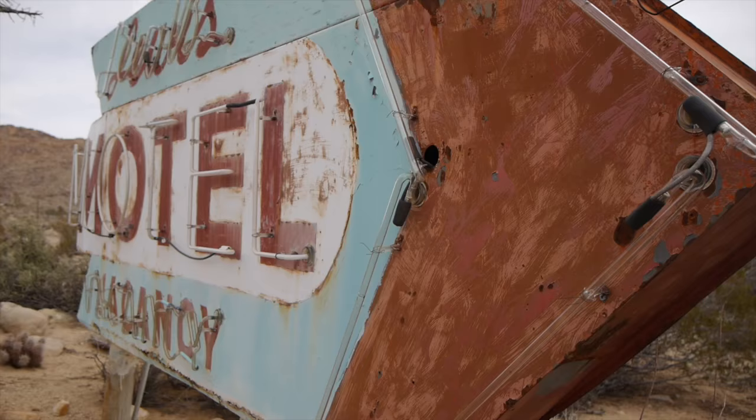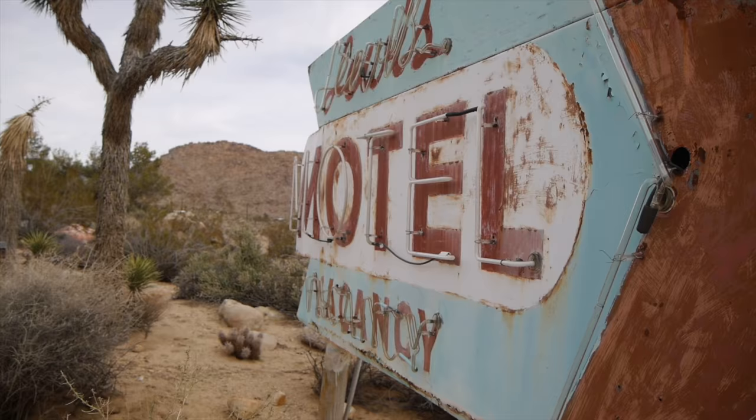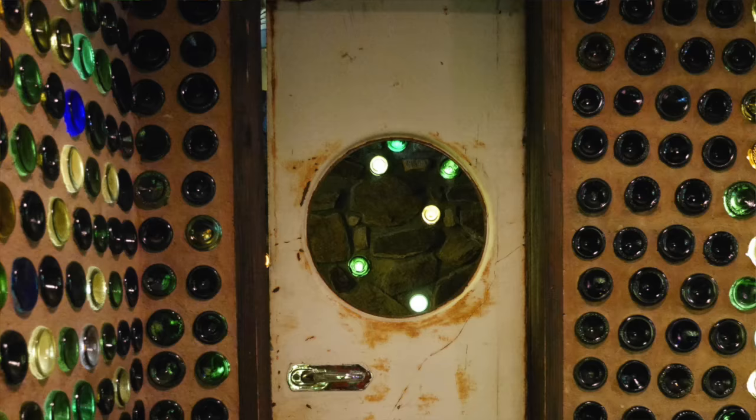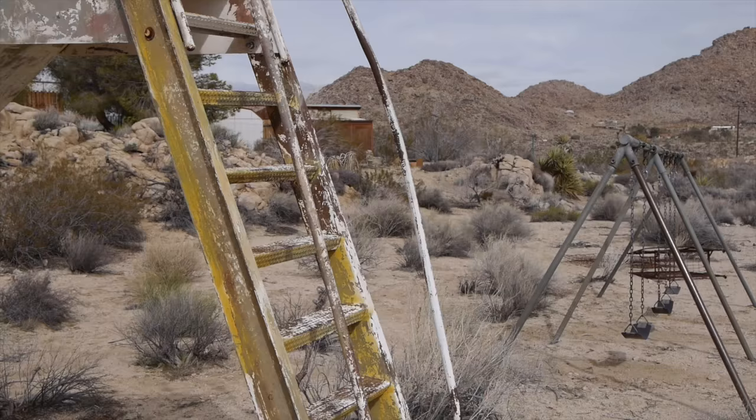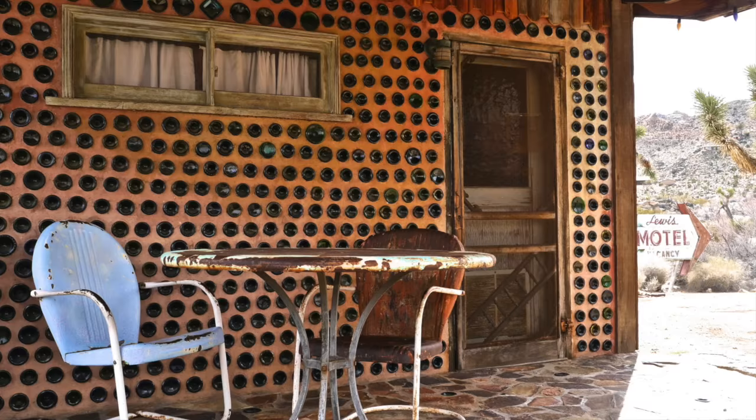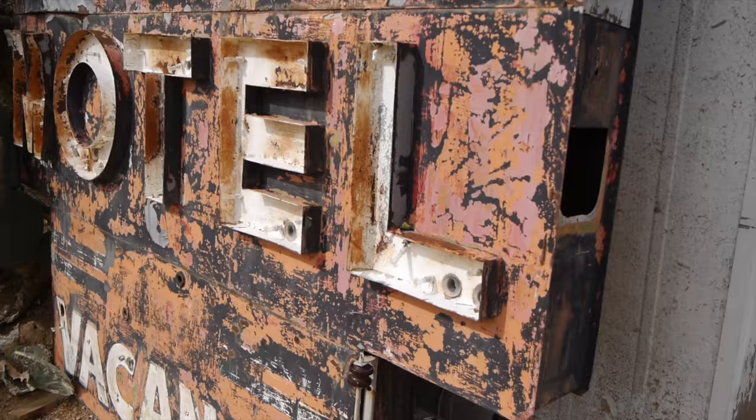Well, you certainly have a great design sense, because even the premises around this property - the other one we're at as well - you have these old autos with this great patina. Even the door in this cabin right here is from an old camper with that porthole style window. Some of the old motel signs. You're a tasteful and selective hoarder in essence, and this is proof right here. You seem to have achieved that time period look very well.